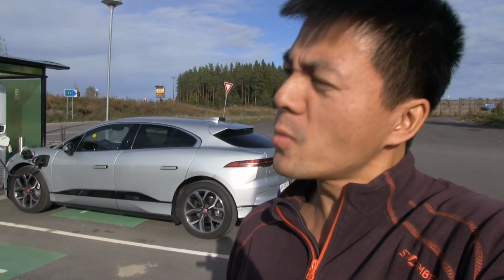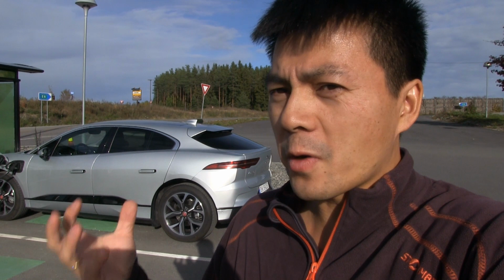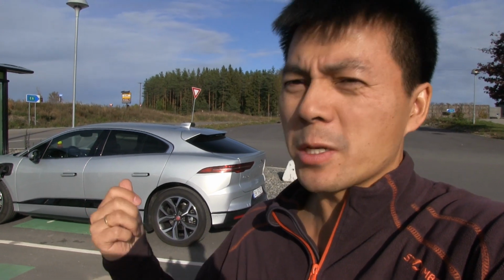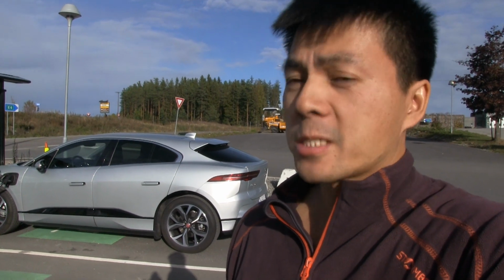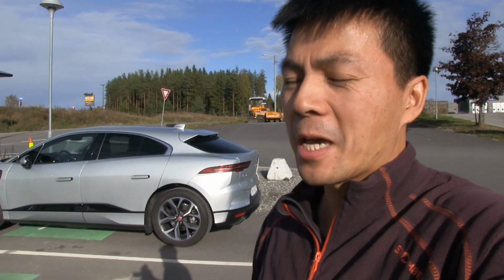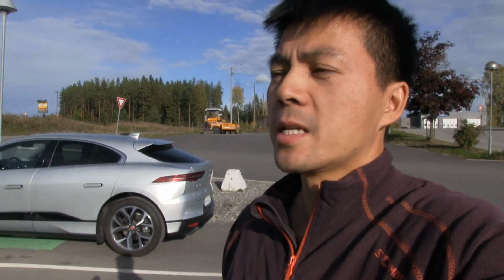I'm not sure what's up with this, because the previous car I borrowed when I went to Germany, when they did the software update, suddenly the car was doing full blast on full heat. This one has the opposite issue. But fortunately, it's nice and sunny today, so I'm trying to gather as much heat in the car before we do the run. And then the result will be slightly lower because we're not using air conditioning at all. I will switch off air conditioning.